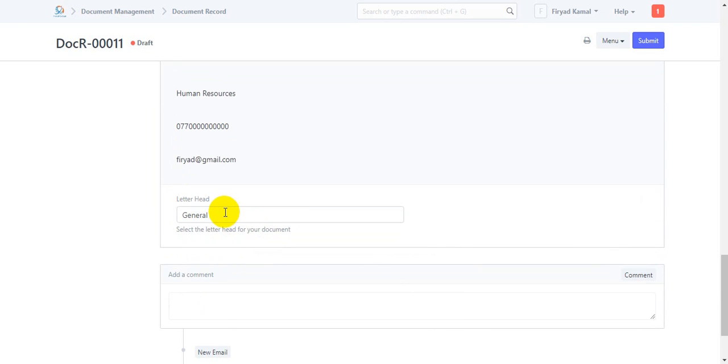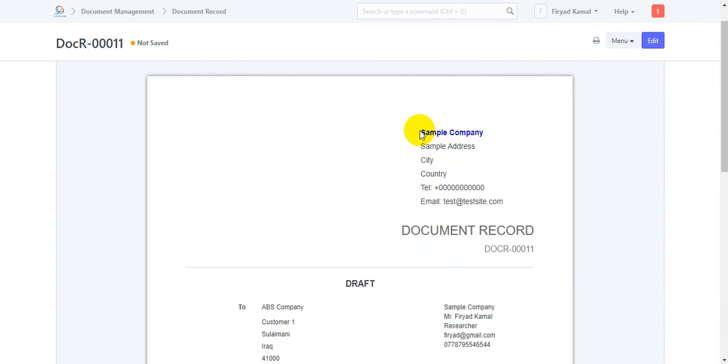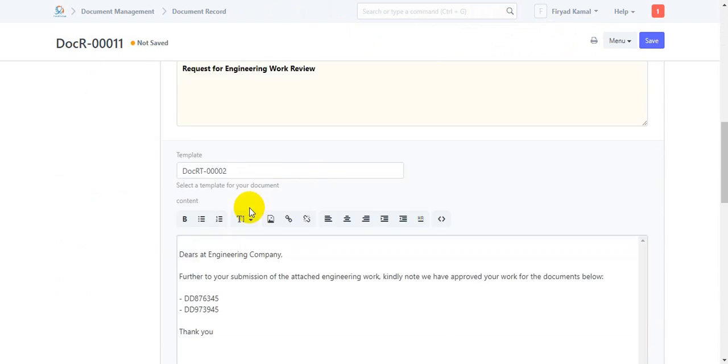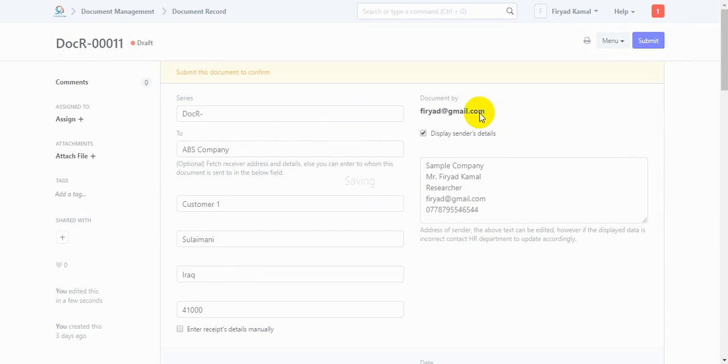So I have just gone ahead and selected the general letterhead, but I could change that to this, and I can quickly show to see, yes. So I can have different letterheads here, depending on your preference. So I'm just going to quickly go back and change that to my letterhead. Just choose general and save my document again.